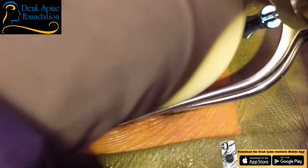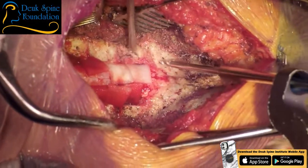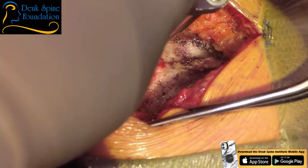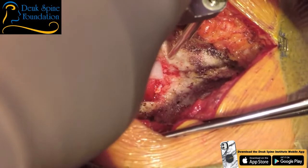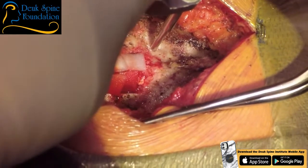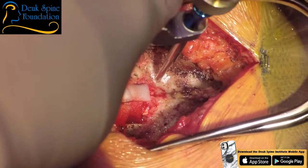Same thing, up and out, 20 degrees. Now here comes T1 and T2, okay? T1 and T2 are pedicle screws. They're not lateral mass screws. And you want to make sure you don't hit the spinal cord, but your trajectory is different. Again, I let it crawl down the pedicle.